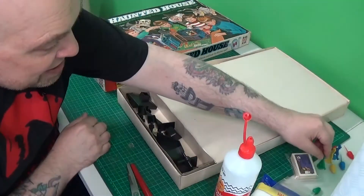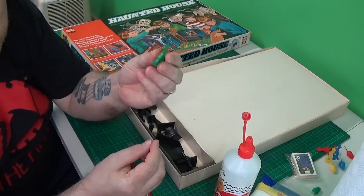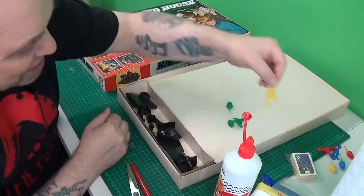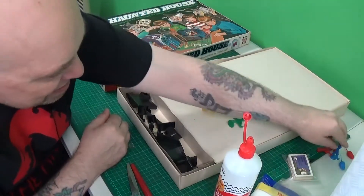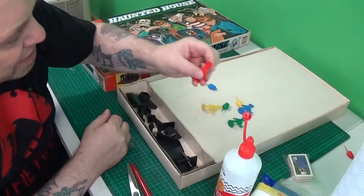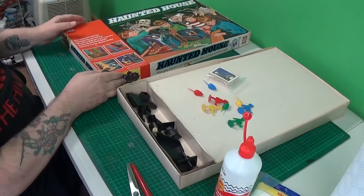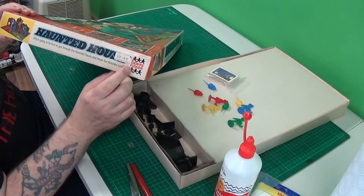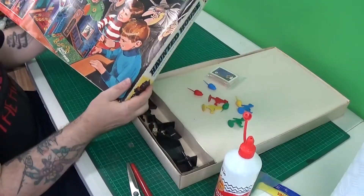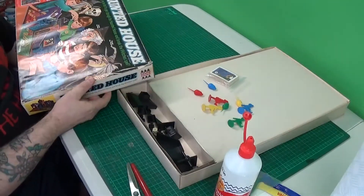This is where I'm at — pieces are all washed, all good to go. I was pleasantly surprised at how sturdy they are. I've got all the pieces: the green boy, the yellow girl and yellow mouse, the blue boy and blue mouse, and last but not least the red girl and red mouse, plus all the cards. I'm definitely keeping the two pounds sixty price tag from Cornton's Toy Shop — that's just part of it, that is awesome.